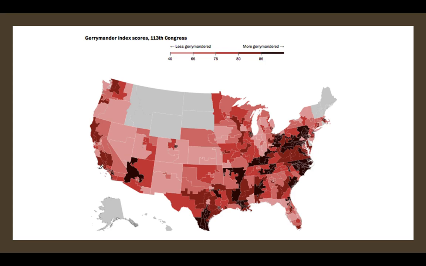Everybody's doing it. California is overwhelmingly gerrymandered, specifically Southern California. Illinois is one of the most politically corrupt areas, but they have used this for decades. Maryland as well, a highly Democrat state, has been relying on gerrymandering for some time. Most of the Northeast is done. If you look at the map, the darker the area, the more likely that political gerrymandering was involved. The lighter the area, the less likely.